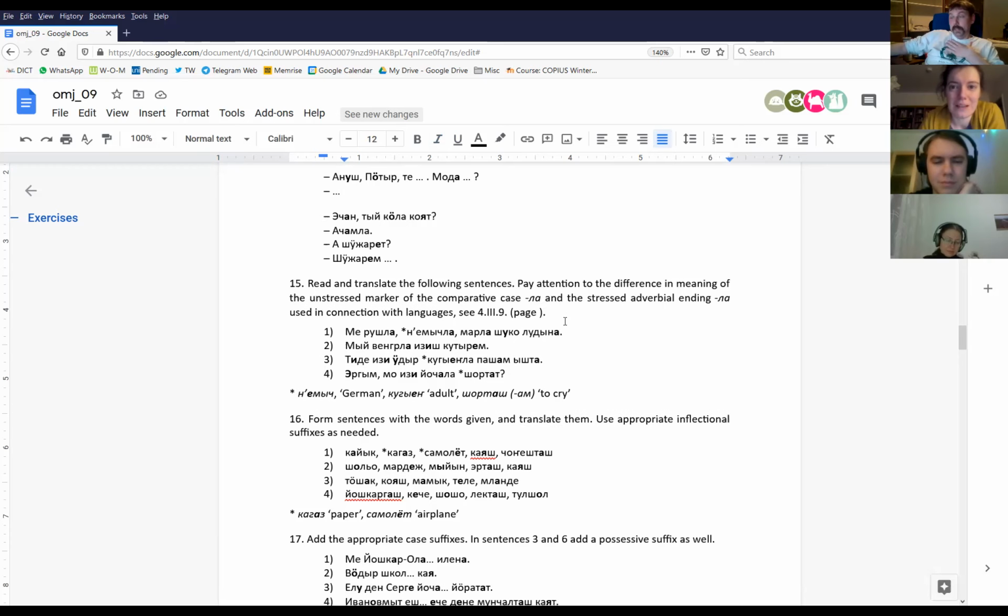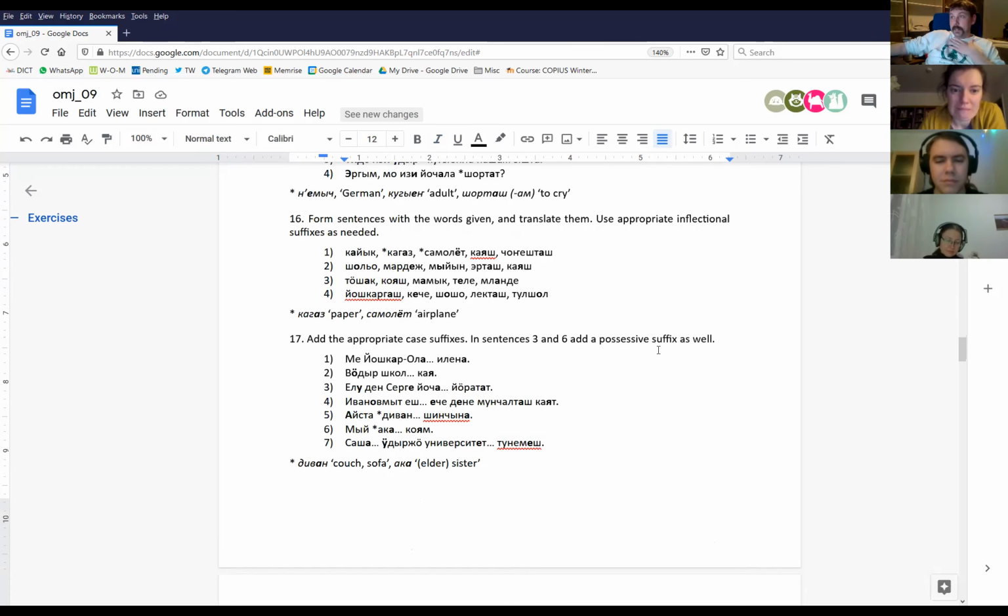Okay, this one is a bit silly, but it's fun. You get these words and you should form a sentence out of them. I'm going to say who gets which sentence, and you get 2 minutes to try to form a meaningful sentence with them.